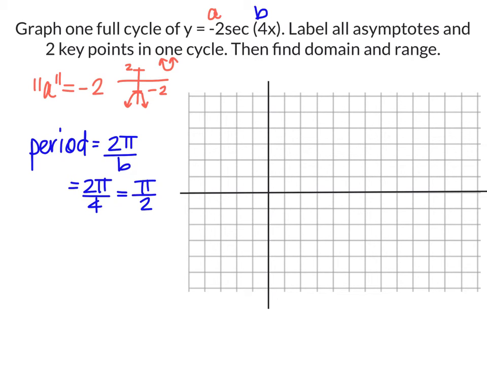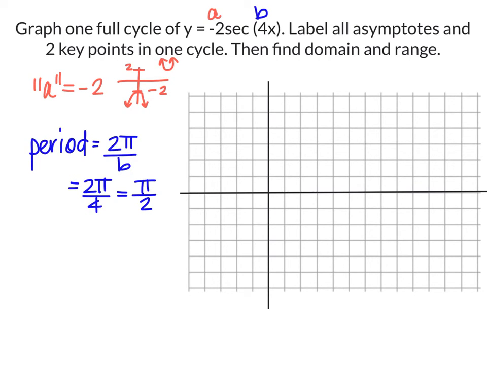So first thing I do is I identify my a and b values, and a here is -2. So normally that would take a point that's at y equals 1, move it up to 2, and do the same thing at -1 and move that down to -2. But the negative in this case is actually going to flip those curves over the x-axis. So normally there's a smiley face right here split by the y-axis, but that's actually going to flip and become a frowny face. So that means the curve next to it is going to be a smiley face instead of a frowny face, which it normally is.